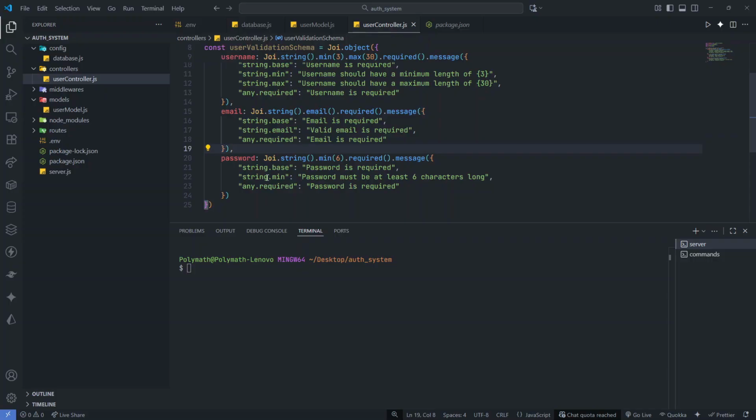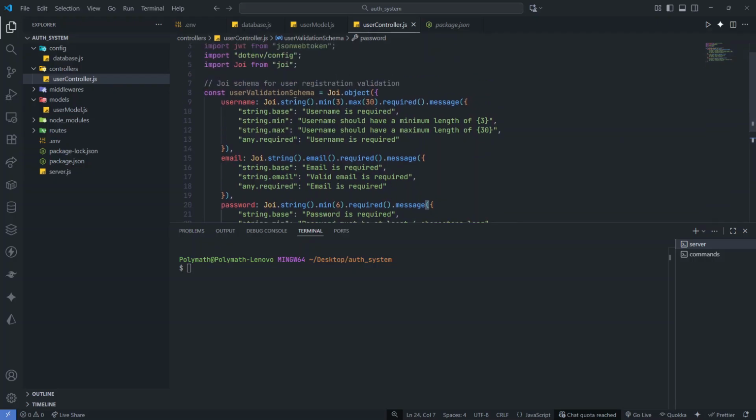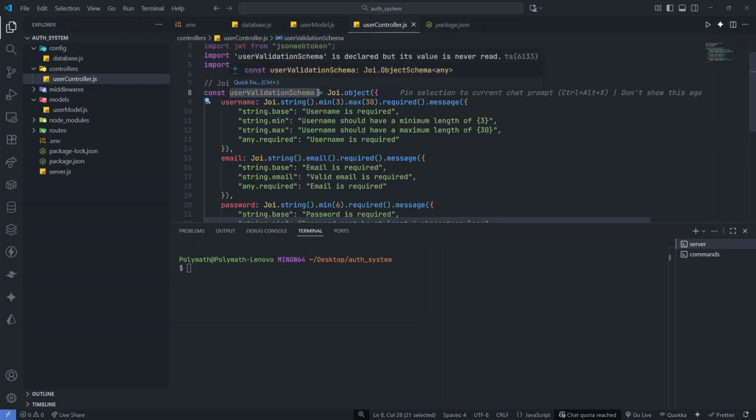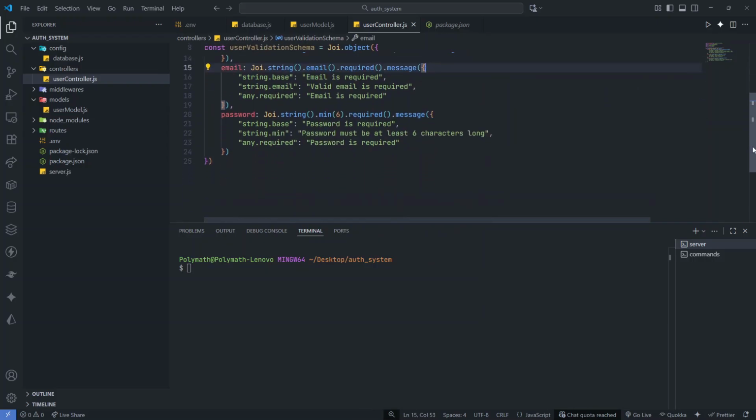Then with the password, we say our password is required, and the password must have a minimum of 6 characters long. Okay, then we are through with the password validation as well. Now that we are through with our Joi validation schema, take note we are going to be using this in our register function, login functions, and all that.